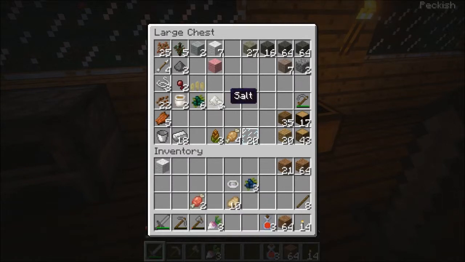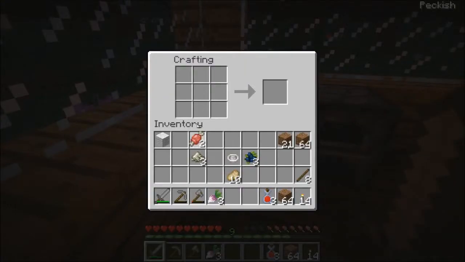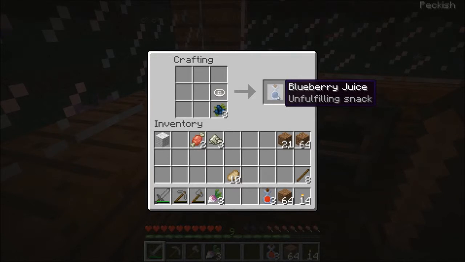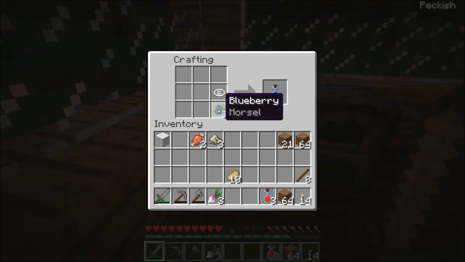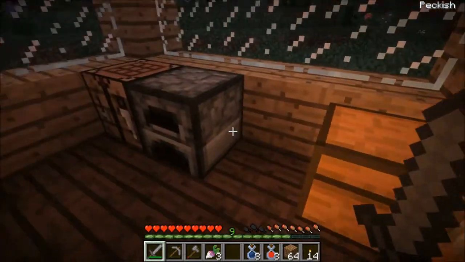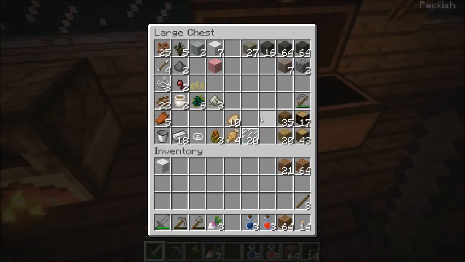They can be cooked. I think I can also salt them for a slightly better meal. I thought I could. Nope. Maybe I need a pot or something. Anyway, let's juice these blueberries up. You'll see that these are just morsels. They're an unfulfilling snack, so it's slightly better to juice them. I mean, if I was in a pinch, I could eat them as is. Cook those more up. Probably put them back for now. Put the juicer back. Put the salt back.